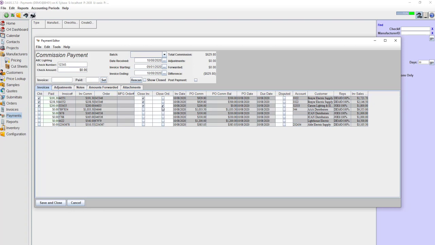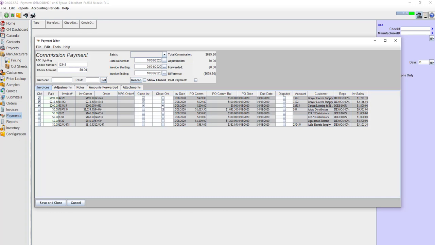What happened there is it took a look at the dollar amount that was paid on this invoice, and it said that was all of the money that I was expecting to receive on this order. So it automatically checked that box.